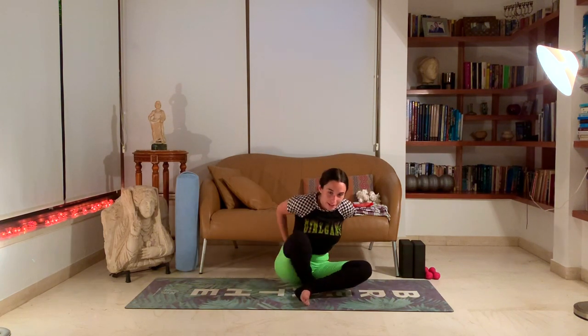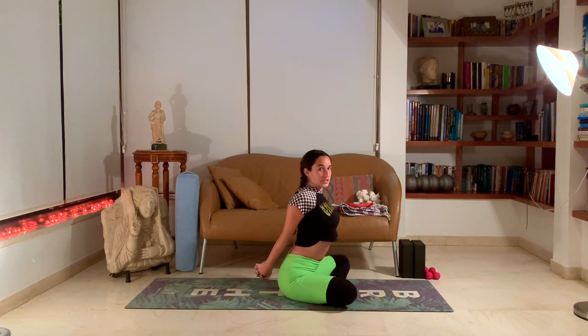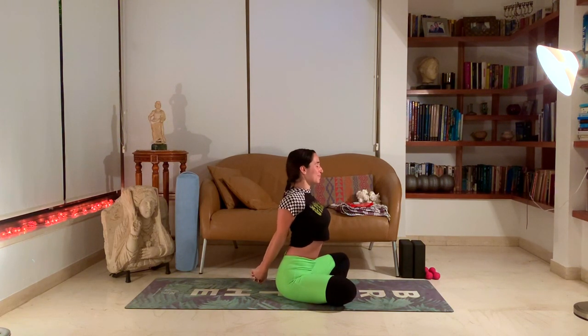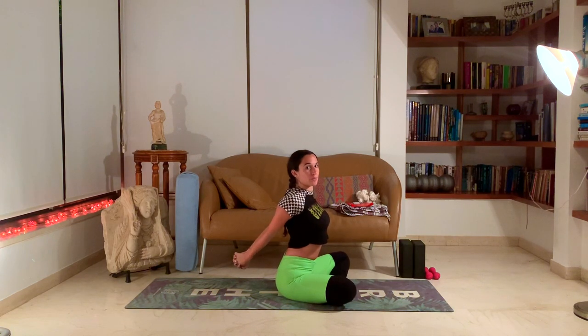Exhale, let's bring them behind your back and interlace our fingers, holding the fingers down towards the ground and opening the chest forward — coming into a heart opener and shoulder stretch combo. Looking up if that's comfortable. Really pulling the arms away from the body; they shouldn't be just resting against your body. These are active arms pulling away from the body.